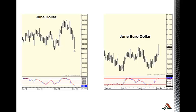But we've got some good support right below us. We've got to watch that. We did break out for that euro. We jumped above some resistance. That chatter was enough to push the euro quite a bit higher and take our dollar and end up pushing it lower today. So that's the main cause for that. Now, we know that if our dollar goes down, what happens to commodities in general? The tendency is that we do find that supportive for commodities. Today, we really didn't see that type of relationship, but it's something to certainly watch for in the future if we are able to take out some of these lows as well.